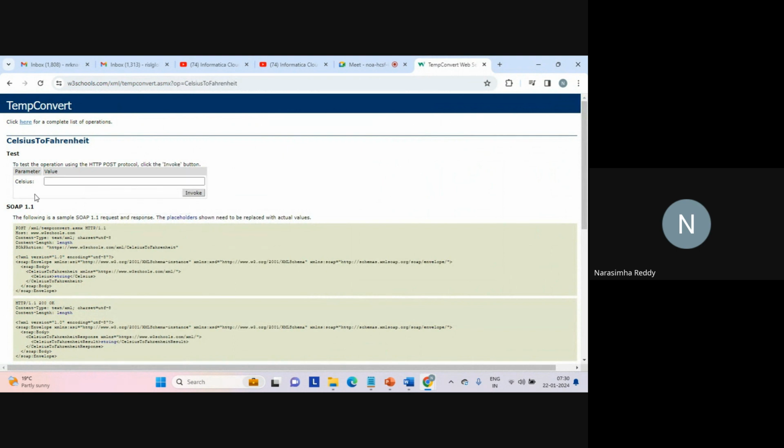For example, let's say we need to perform the quadratic operation from mathematics: minus b plus or minus the square root of b squared minus 4ac, all divided by 2a. We all know that. Now the question: let us say that particular service is offered by a third-party portal application.